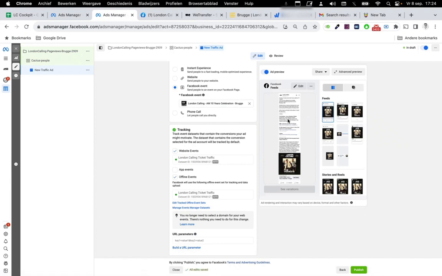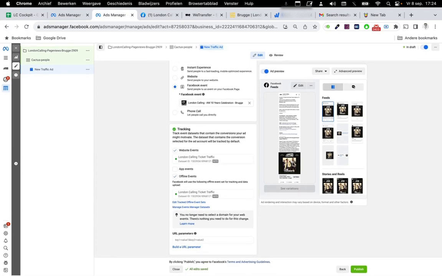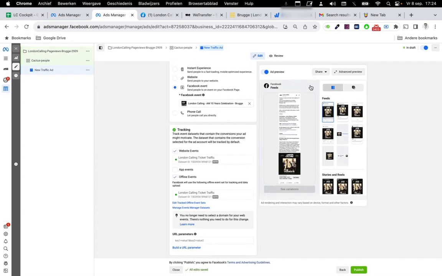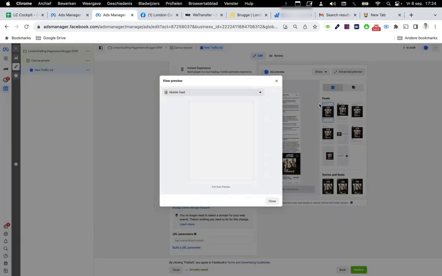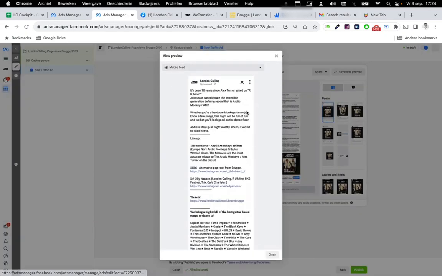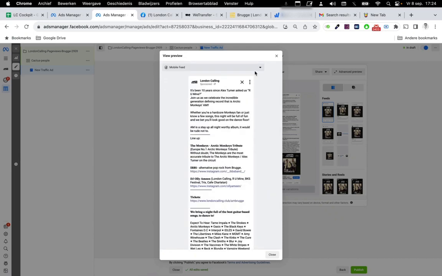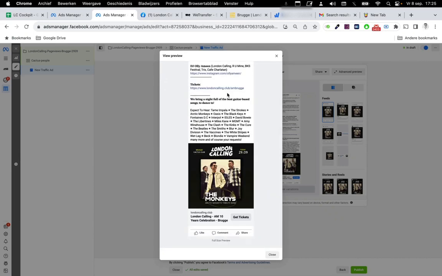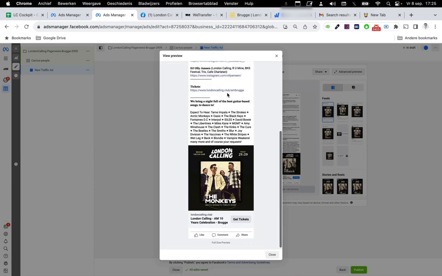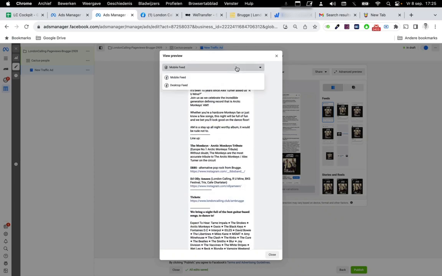So it copies the whole text of the event. My god. What the hell? It's kind of cool. Why not do this? Something we could test.